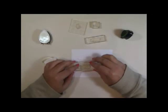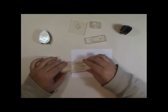That's the stamp set, and I'm just putting every stamp on blocks, every pine branch or twig or bough, I don't know the name. I'm gonna be stamping them in Memento Tuxedo Black and Bamboo Leaves, and I'm just gonna cover the bottom, right underneath the sentiment. I'm gonna create a layer first with one of the colors and then with the other one, but I'm gonna speed this up and I'll be back in a second.